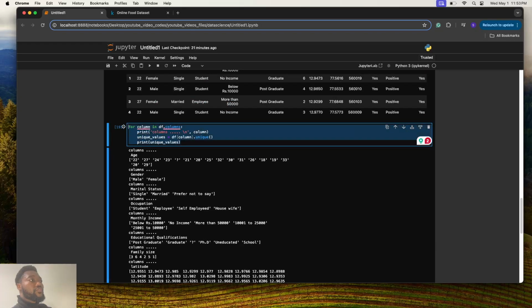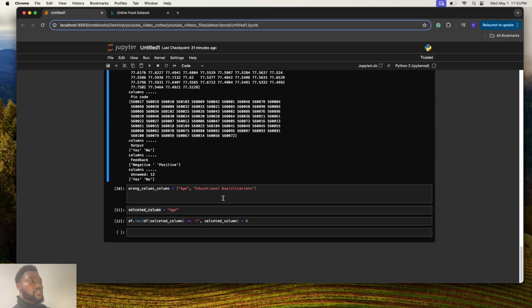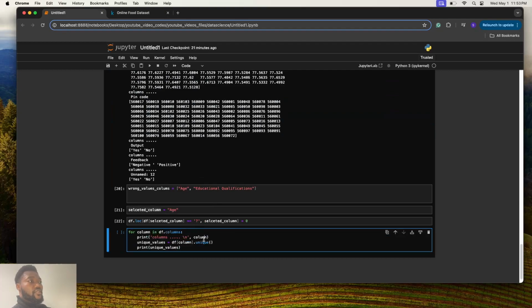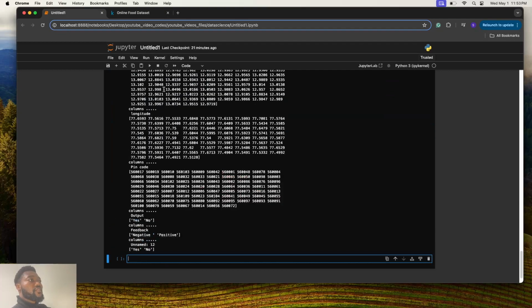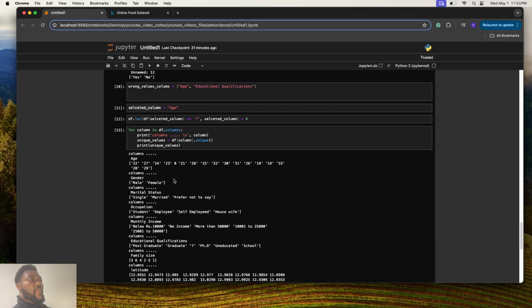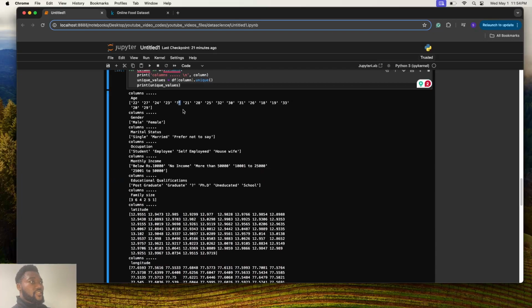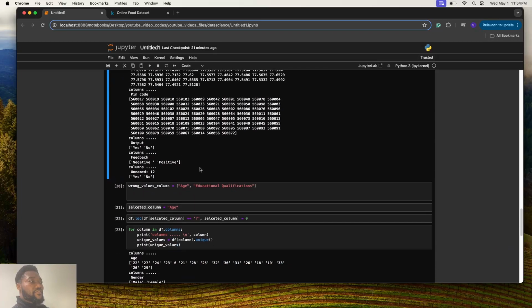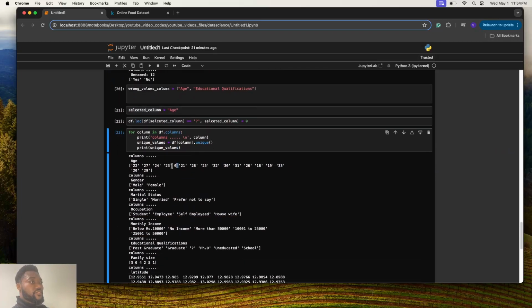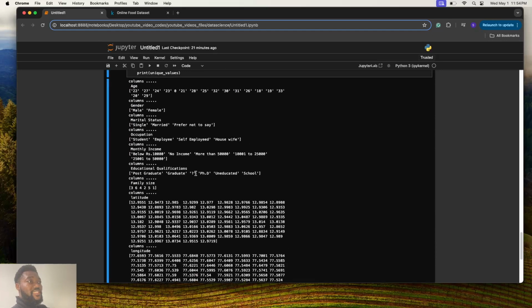I can now rerun this to see. Now we can see the question mark that we had initially, after 23, is now 0. So we have 0 instead of the question mark, which is cool. We've sorted that out.